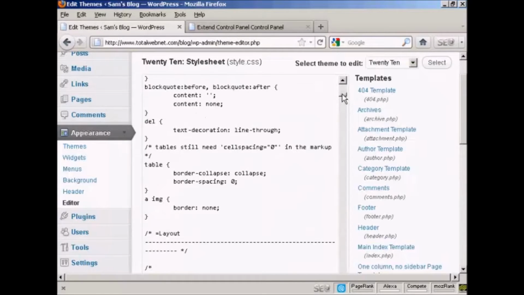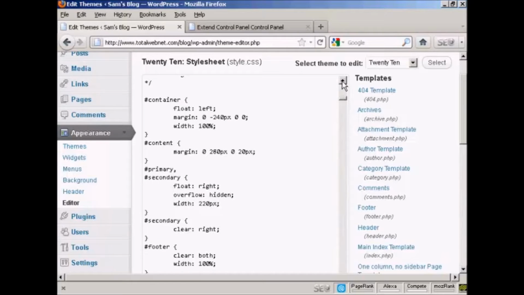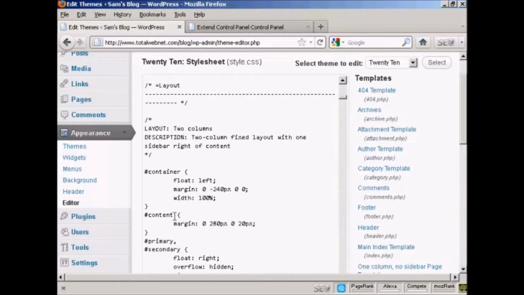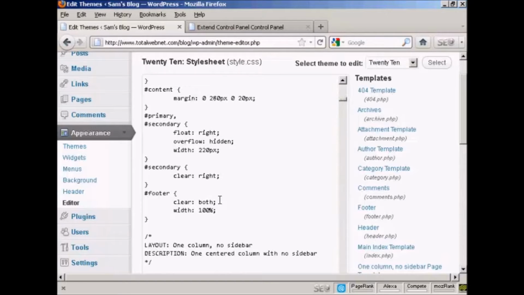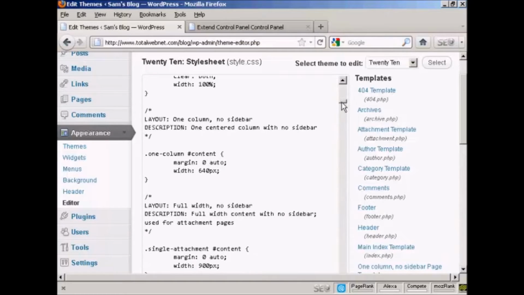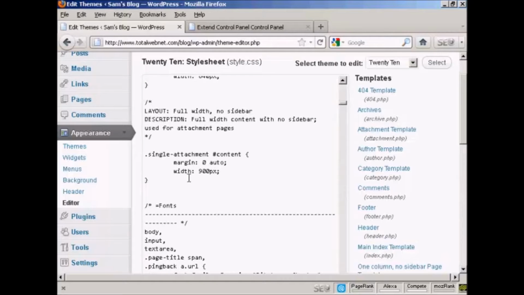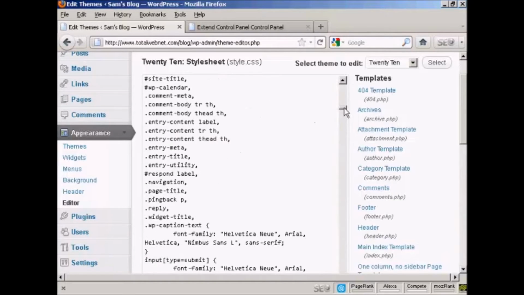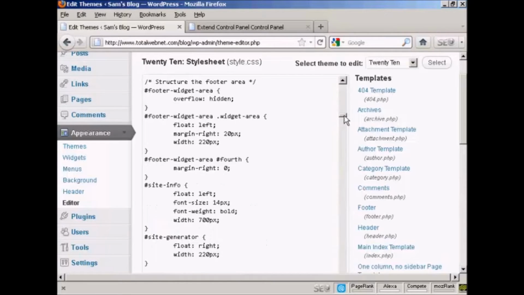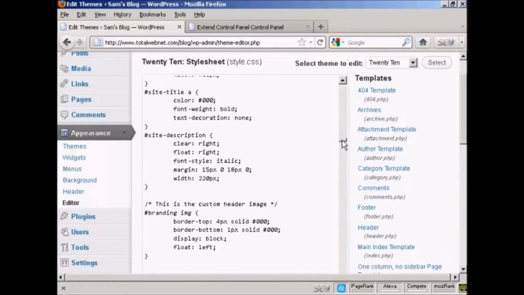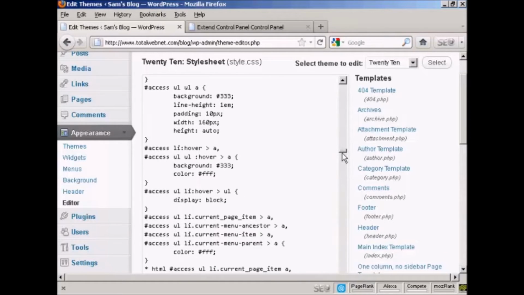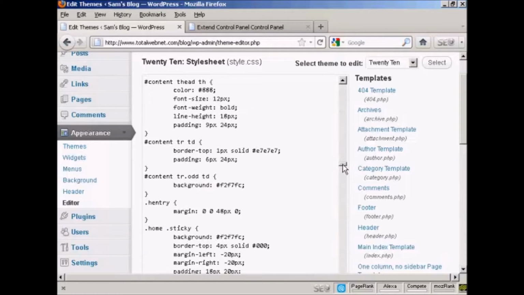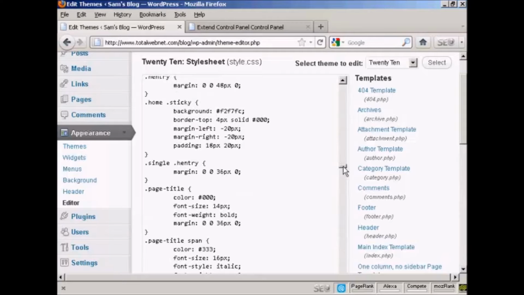And if I scroll down here a bit, you can see all the different things that there are. You see it tells you that the layout is 2 columns, and it gives you the code for the columns. You've got the sidebars or not, and again it gives you the whole lot of things here, like the width of the sidebar. Here you've got 900 pixels, and let me go a bit further down. It has things like the font sizes and weights, etc. There's a whole lot of different stuff that you can find here, and then it just basically gives you everything that you need to know to completely customize it.